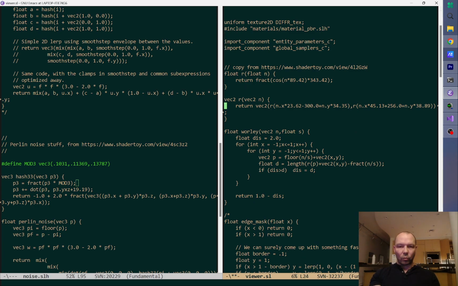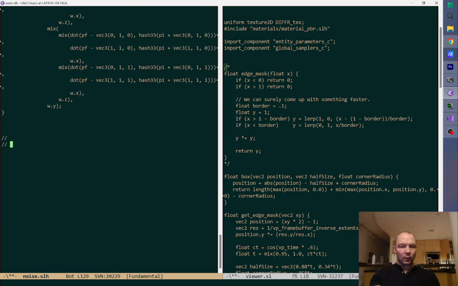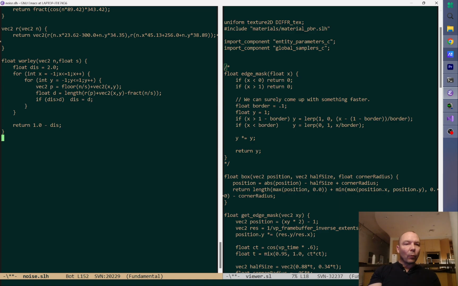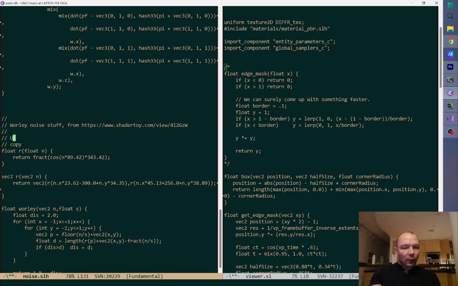And then we're going to get the Worley noise stuff. I think it uses the Perlin noise, doesn't it?